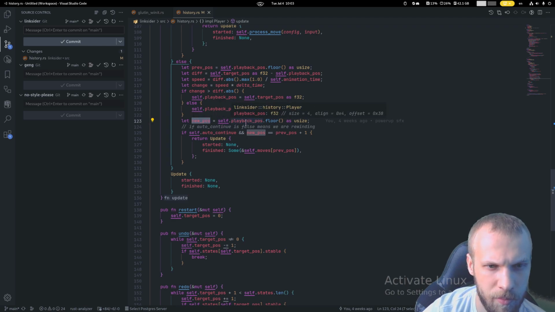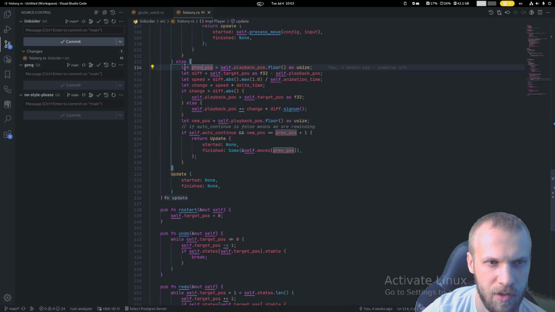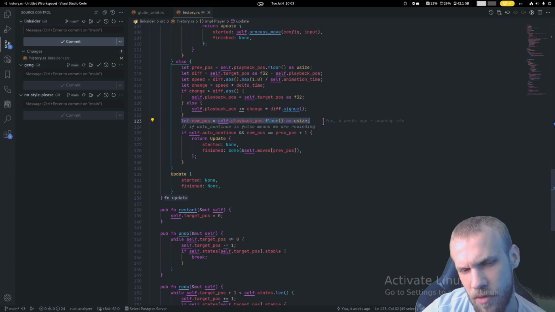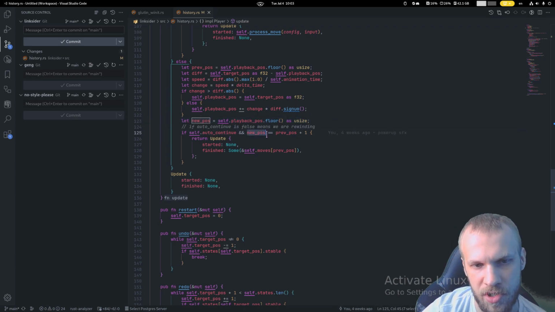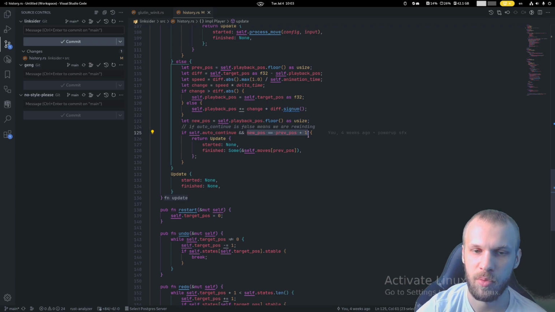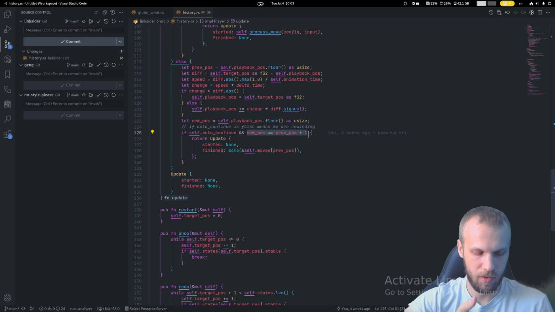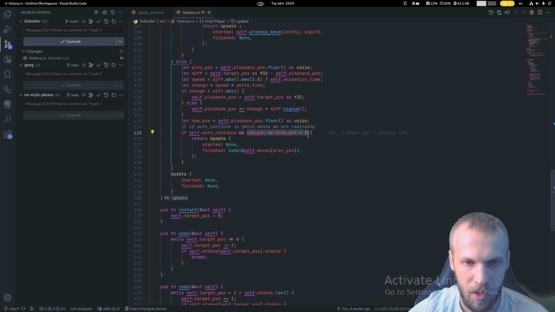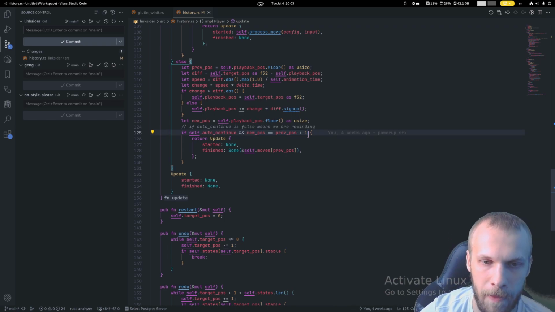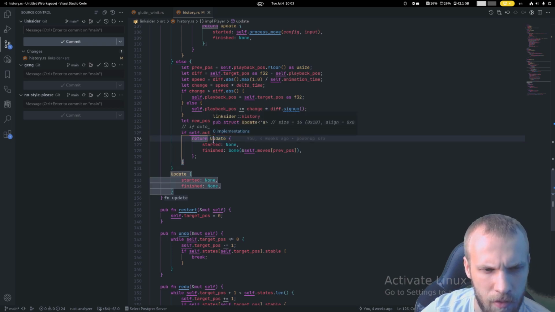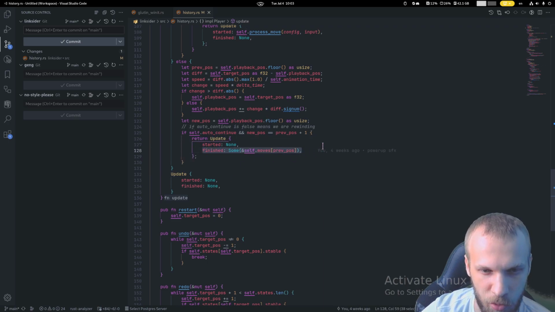Is going to be equal to playback position floor. So this is the previous position, the new position. So this means this new position is equal to previous position plus 1. This means that we went from the previous frame, we finished the animation for the previous frame, and we are now into the next frame. Which means that we literally just finished the move, okay?